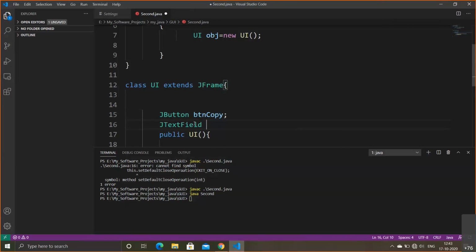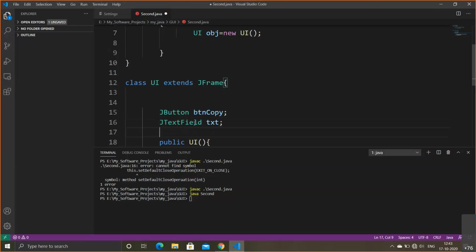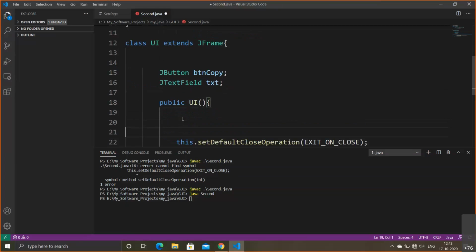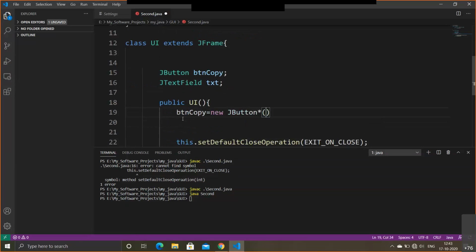So JTextField, let me say txt. This will tell me that it is a text field, right? So now I know what these components are and how I can use them. Let's quickly add these components in the program. In the frame, btnCopy, we put a new button. Let's call this button Copy.